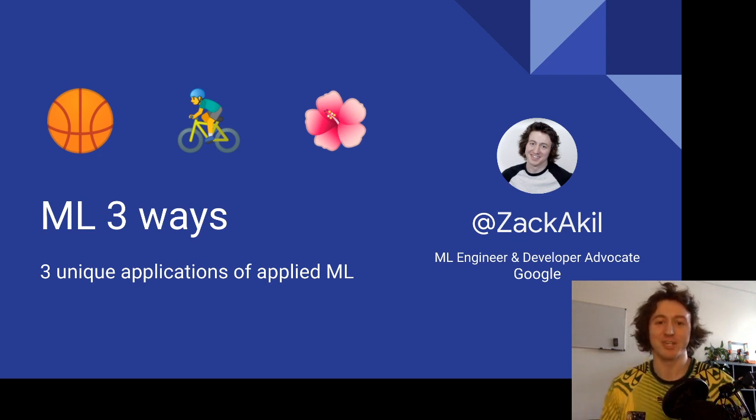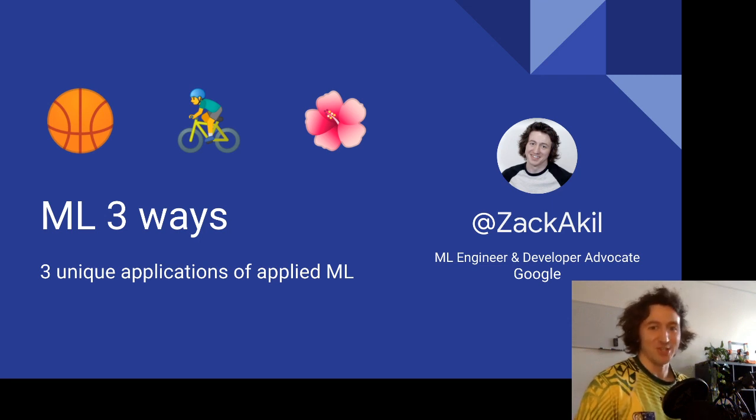I will be talking about three very unique ways of applying machine learning. I'm Zach Akil. I am a machine learning engineer and a developer advocate at Google based in London. And it looks like we've got a couple of people here. Feel free to ask questions in the YouTube live chat, and then maybe we can answer them on the fly.